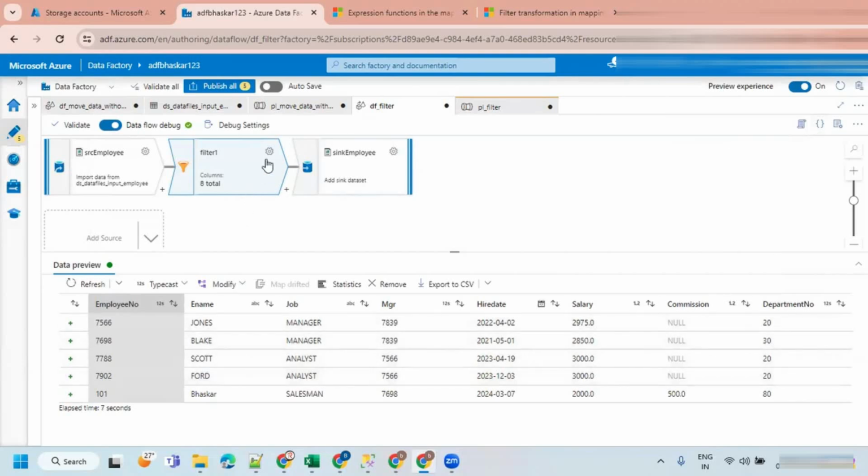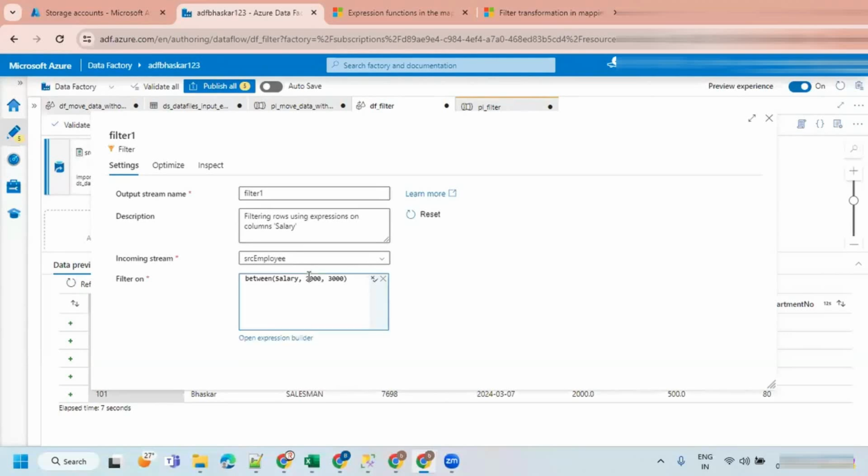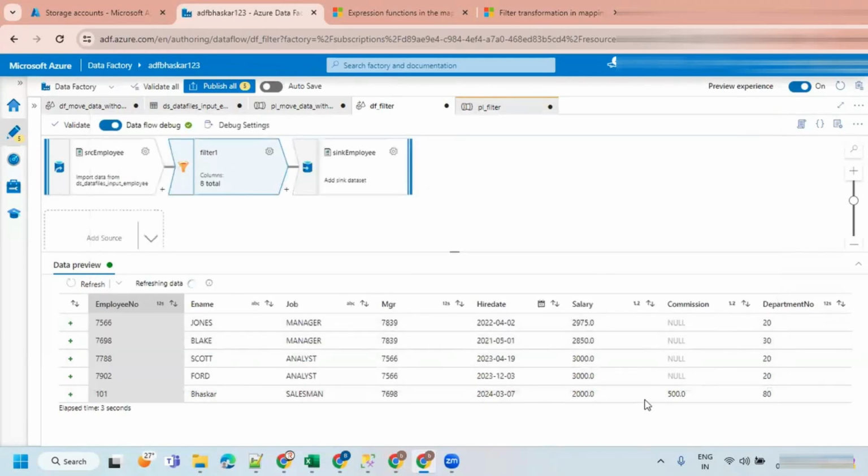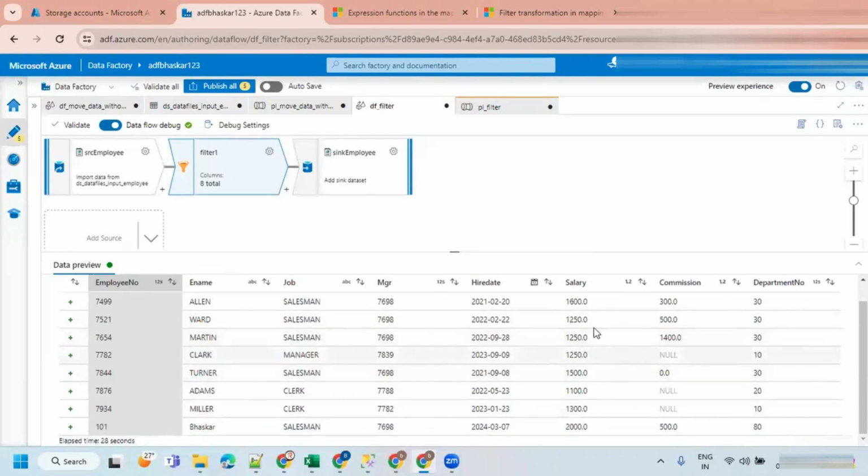So it is having same records. Okay, so just for understanding, I'm just making this 1000 and this is going to be 2000. Let's close this. Now you can see 1000 and 2000.